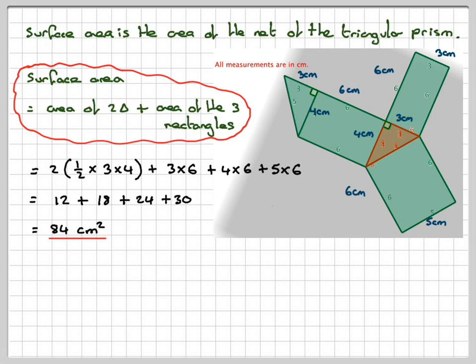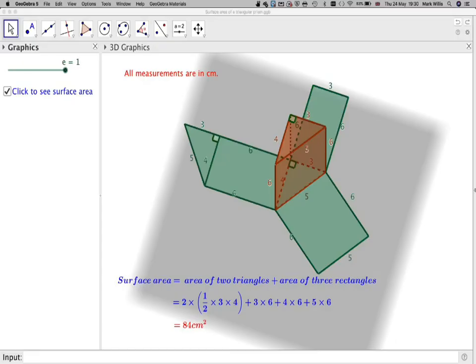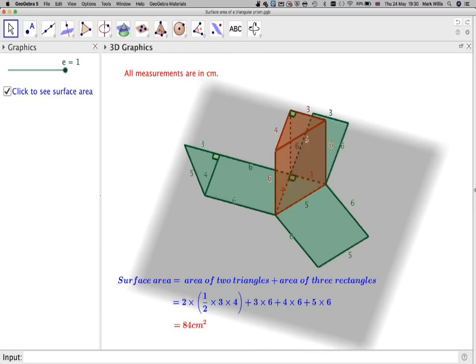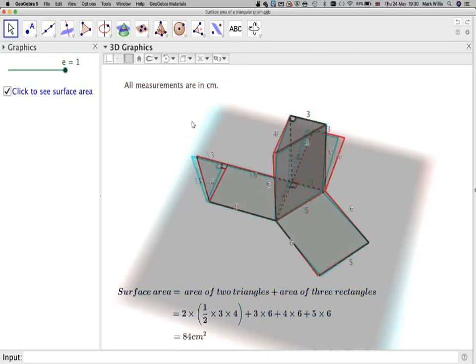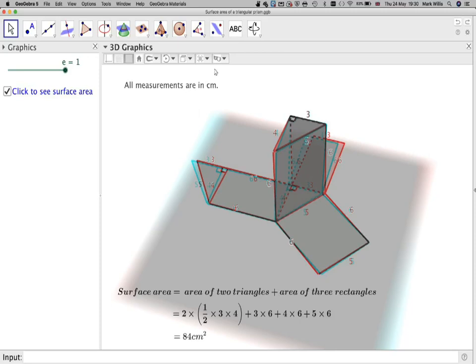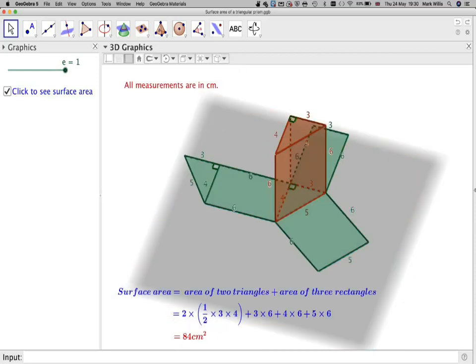Just going back one last time to look at this. You can actually look at it in 3D if you've got 3D glasses. Well, we don't, so we'll just go back to this.